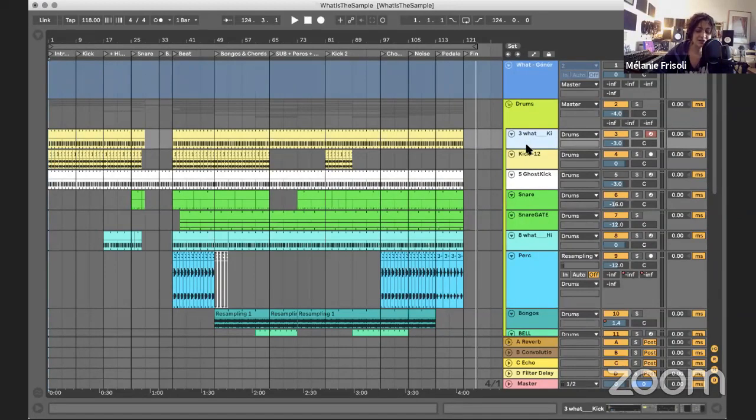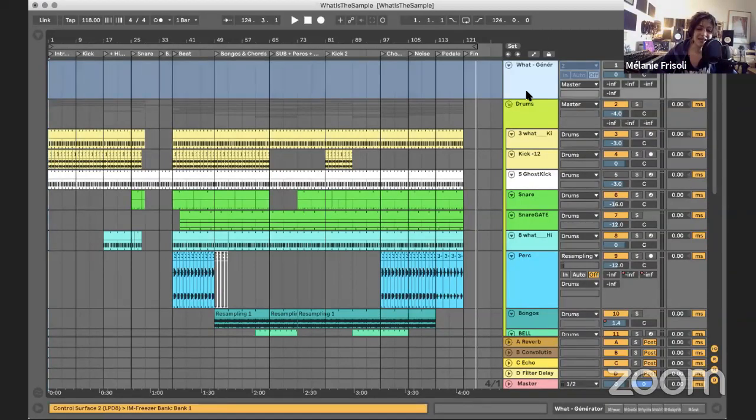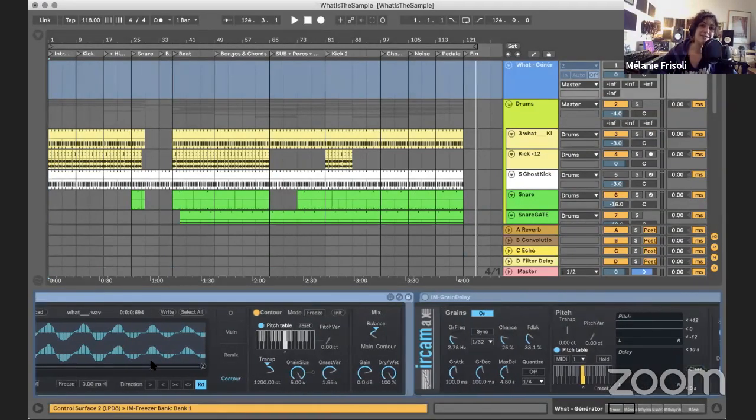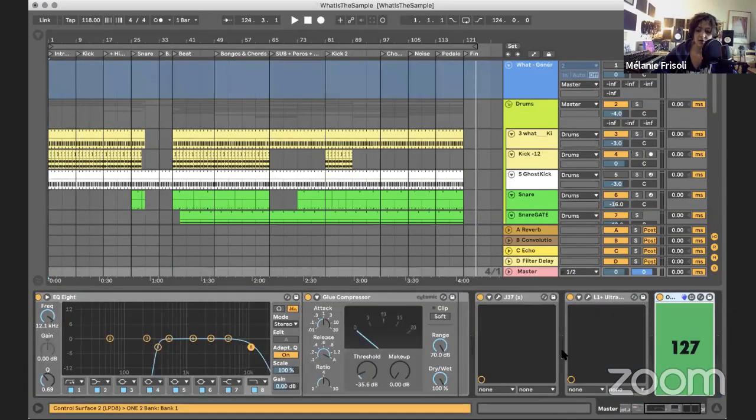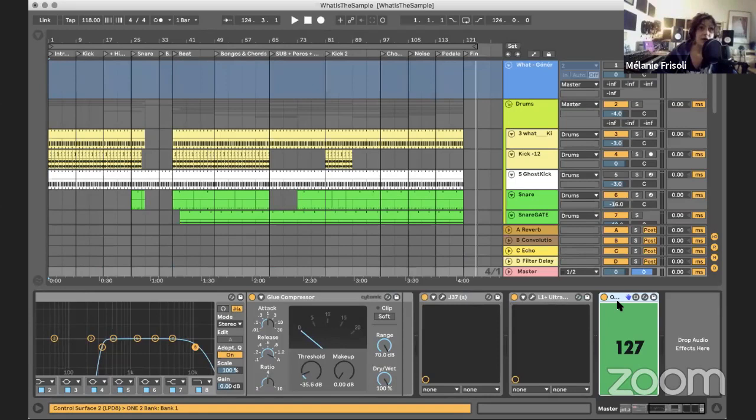So I don't know where to start. Well, I think I started by throwing a lot of the IRCAM Max pack plugins into a track. The thing I like to do when I'm researching sounds is to play with them live, kind of. So to go fast, I use a little Max for Live device made by a colleague of ours. I don't remember his name. I have it here.